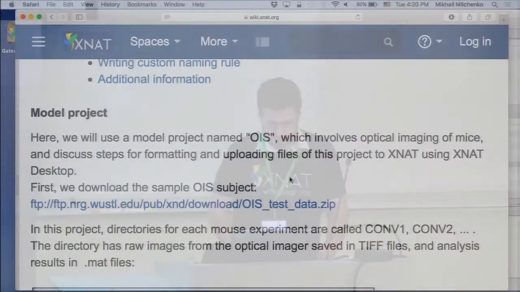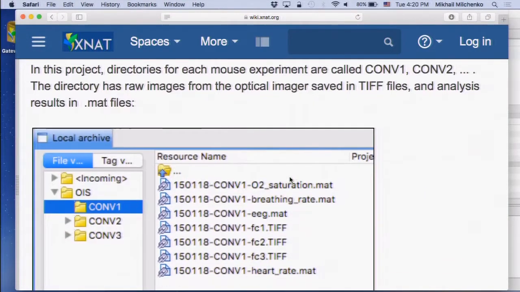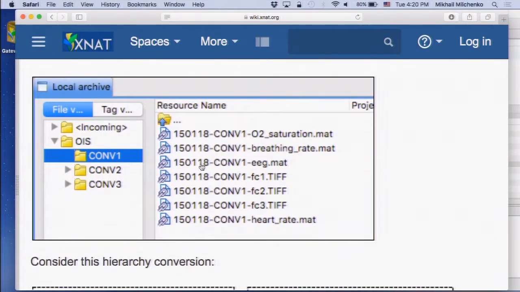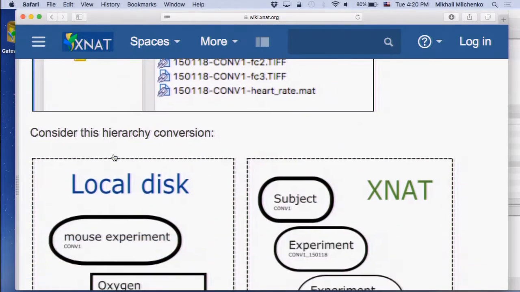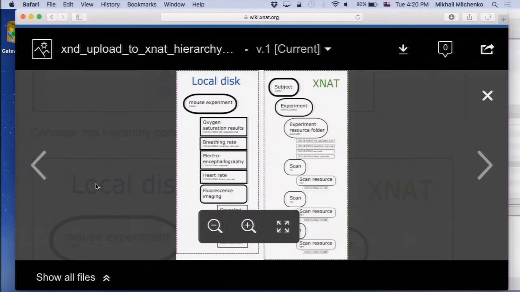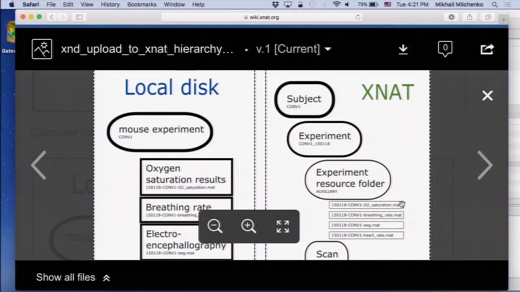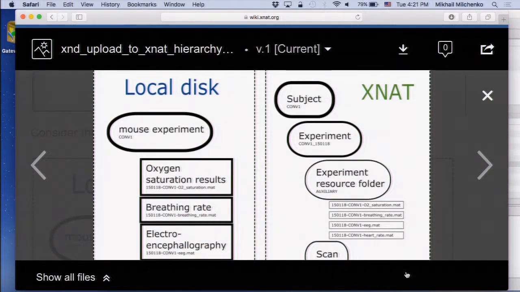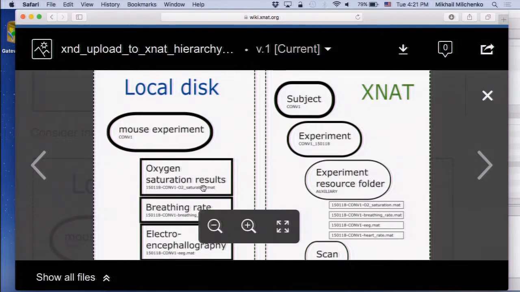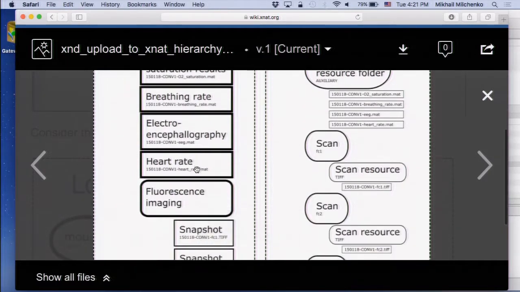So here's the model project I'm going to use. That's the very simple directory structure that is on our hard drive. And in more detail, on the left you see our experimental design and the kind of implied data structure that we have.